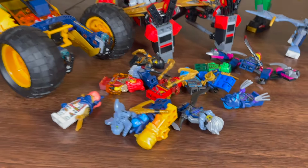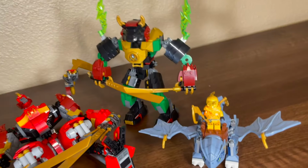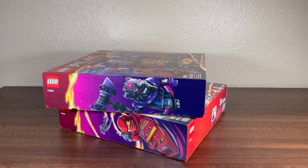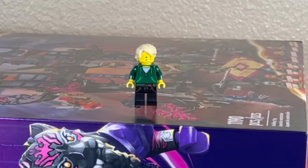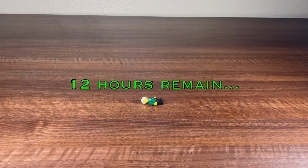Alright, and just like that, we have made it through the first four sets. Unfortunately, the last two are the biggest ones. What's even more unfortunate is that it's very late and I'm tired from the long day, so I'm gonna go get a little bit of sleep, and then wake up and grind out the last two sets before the 24 hours are up.